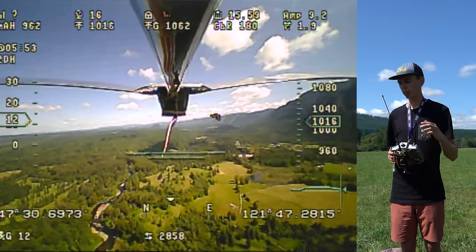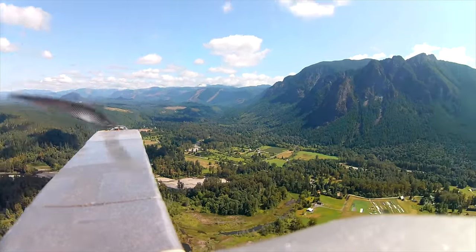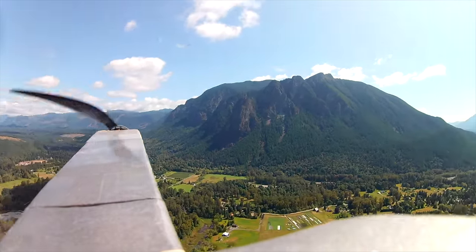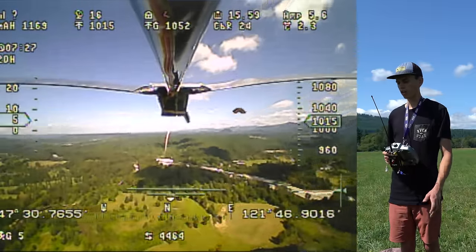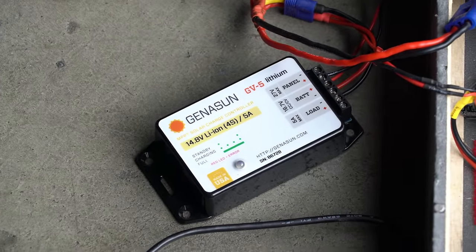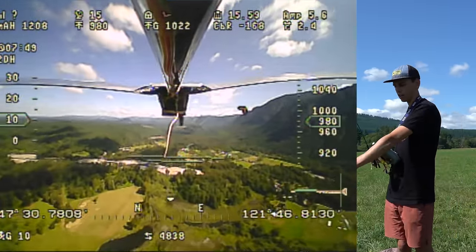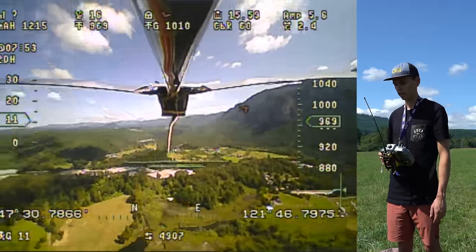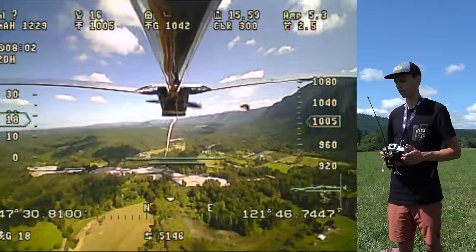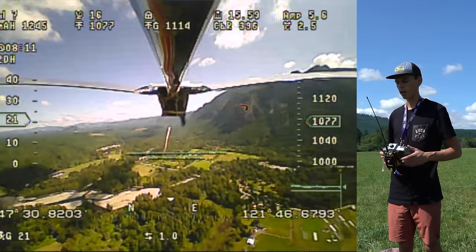I flew this thing last weekend — during that flight I was using a tiny 1300 milliamp hour four-cell battery, and I consumed way more capacity than 1300 milliamp hours in about 30 minutes, which means it was obviously using solar power. To get the solar power from the cells on the wing to the battery, I'm using a Genesun MPPT charge controller — it's a GV5, meaning it's rated for 5 amps. If these cells are facing directly into the sun, they'll do a little over 4 amps. Right now I'm pulling 5.5 or 5.7 amps in the top right corner of the screen, so I'm pulling a little more power than the cells can provide. The cells are at a bit of an angle, so they're probably producing closer to 3 amps, meaning the motor is only drawing about 2 amps from the battery.